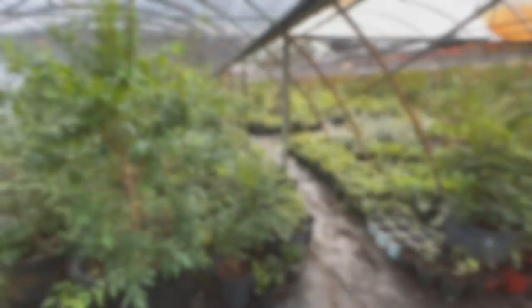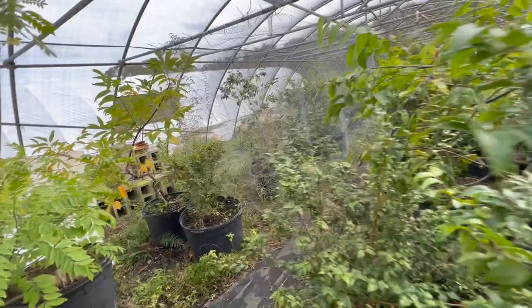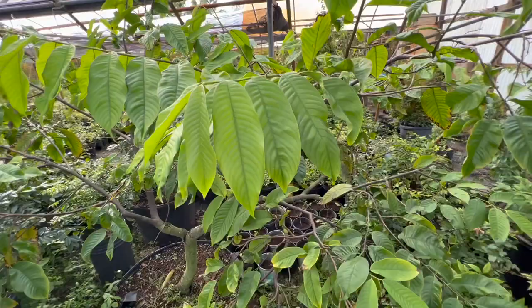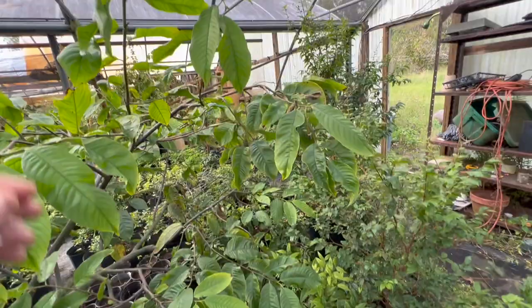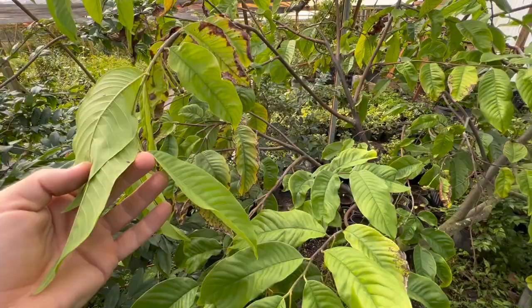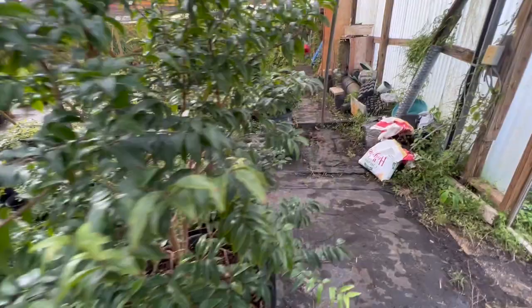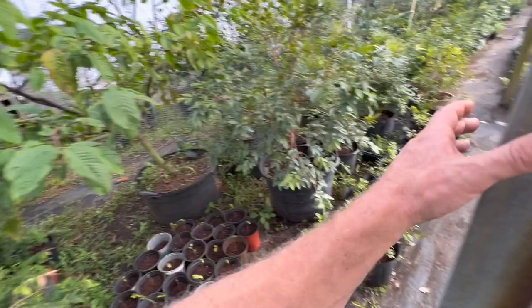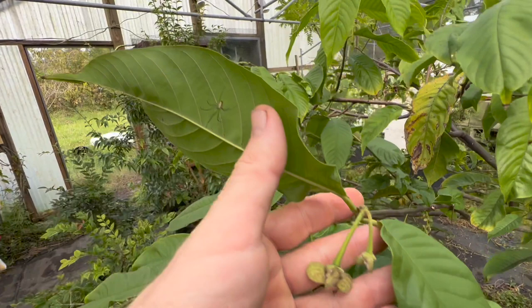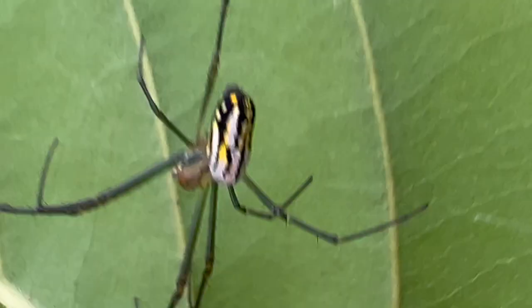Here we are in the greenhouse — stuff's looking really nice this time of year, it's a lot cooler. The Rollinia — I had to hit it with a pesticide to kill the ants on it and it just helped tremendously. The tree was just suffering; every flower was covered with mealy bug, white aphid-type stuff. One treatment of Talstar really did it. I got one fruit off the tree and it was really good — it's fruited a lot before but once the ants got on it nothing would set. I'm looking for any fruit set now; it's in about a 45-50 gallon pot. The flowers used to be covered with these white bugs. Now we got spiders on it — let's look close at that, pretty colors.